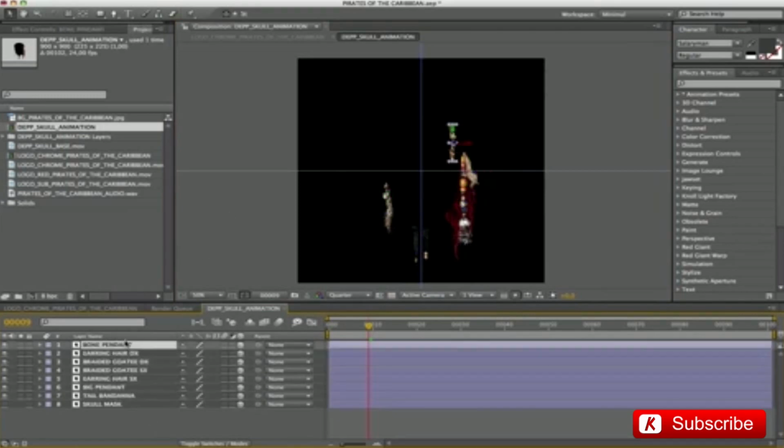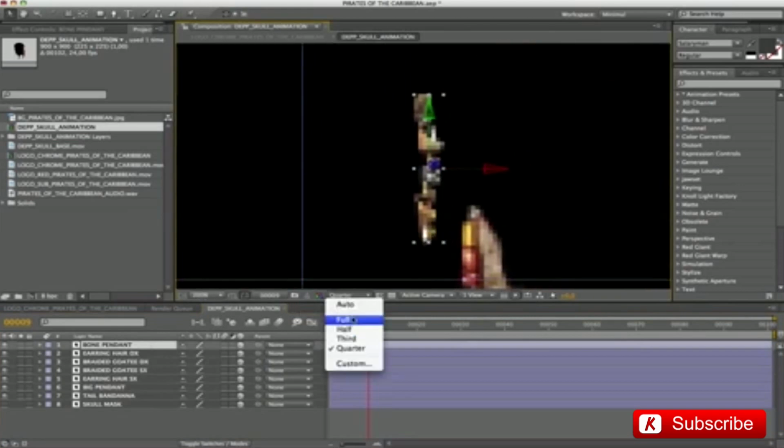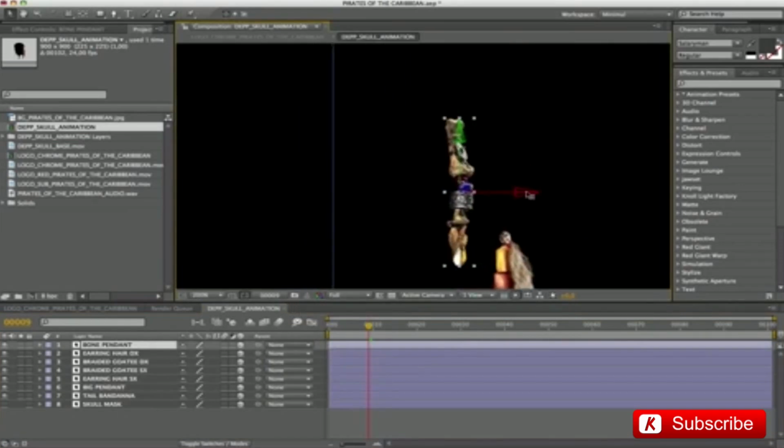Position on each layer the correct anchor pivot. Follow the steps on video.